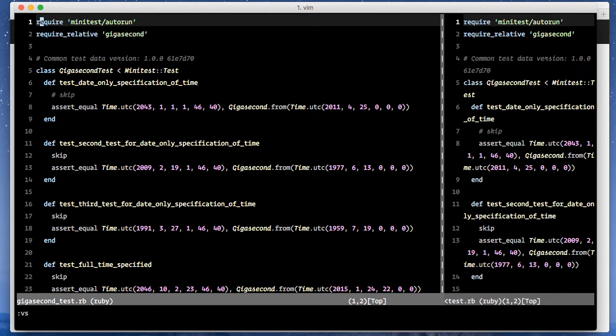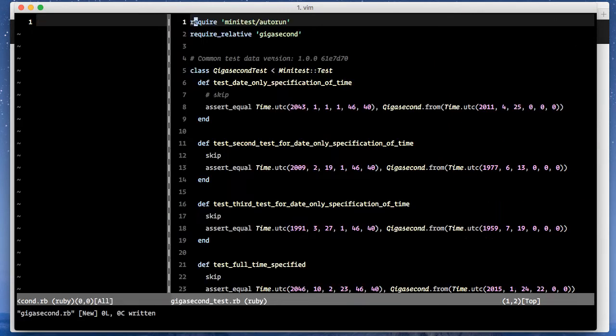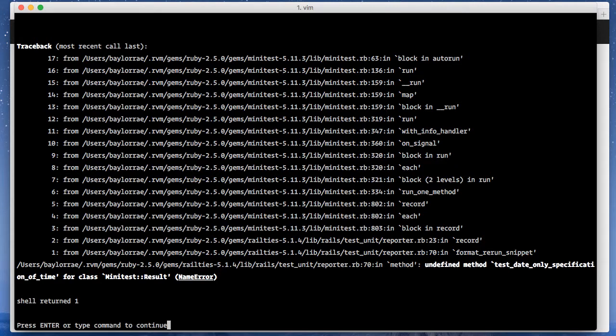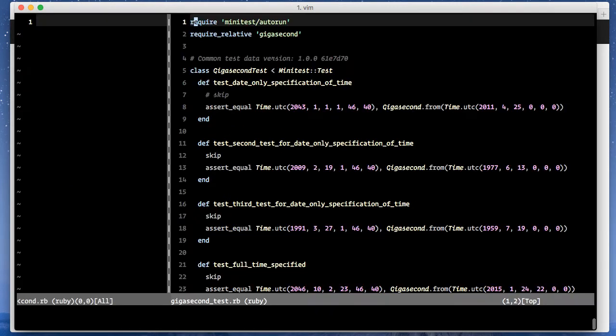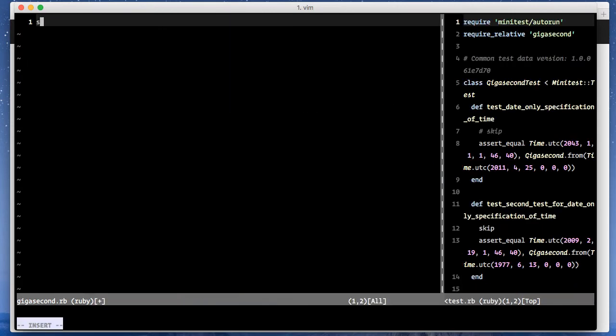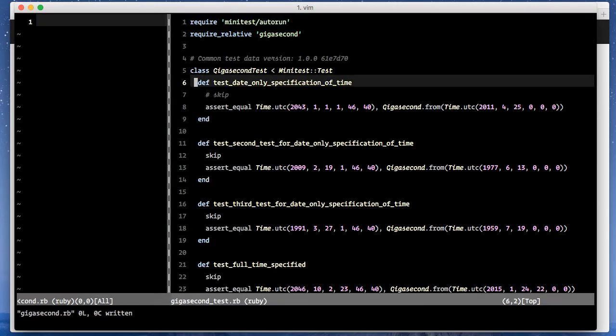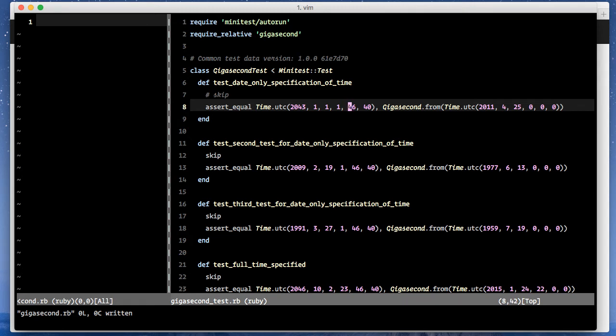Okay, so we'll create the file that it wants, gigasecond.rb. And once again, we are looking for a class. What does this look like? It's just from.